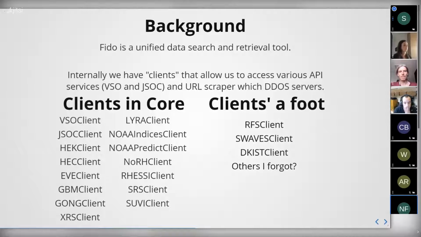I mean, we could definitely start the process, though. Internally in the background, we can move all of the instrument-specific clients to SunKit Instra and import them in SunPy, can't we? Do we not depend on SunKit Instra? We could, but we would have to have a runtime dependency on instruments. Oh, we don't already. It's optional. We have never had that dependency. It's not even optional. It's just a separate package. Okay, right. Well, that makes things more difficult.